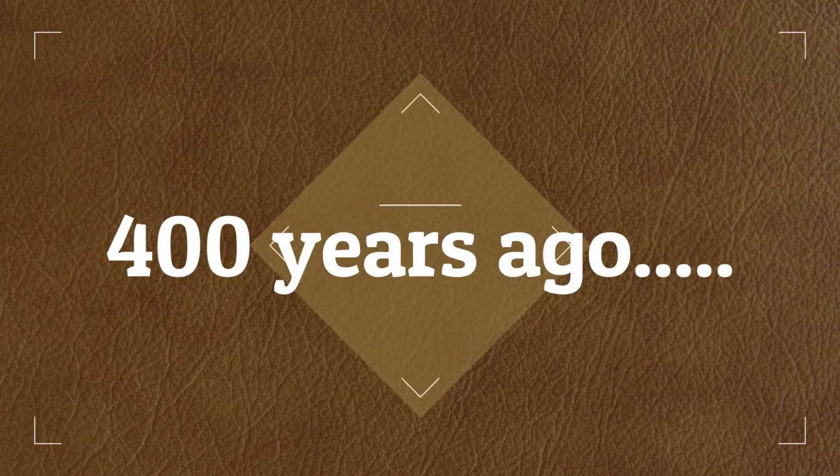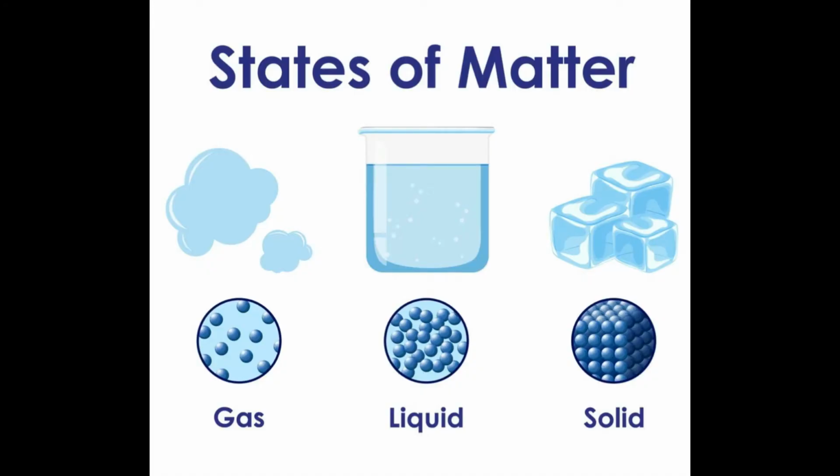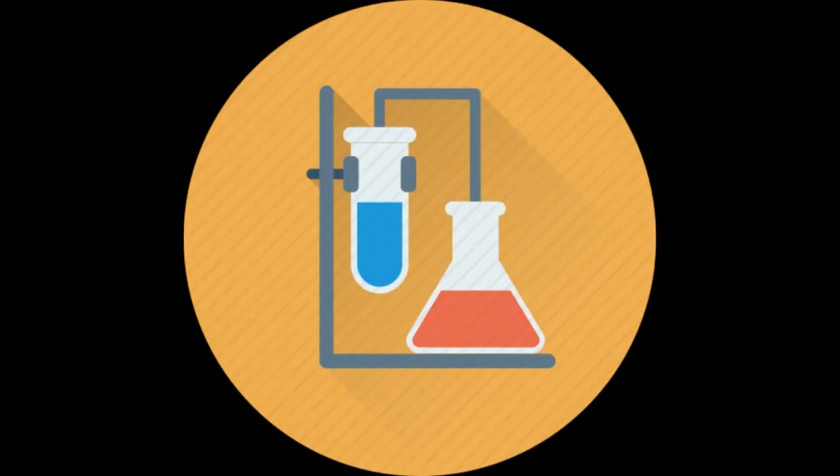No two snowflakes are ever exactly the same, but they all have six-fold symmetry. 400 years ago, the German astronomer Johannes Kepler wrote a small book named The Six-Cornered Snowflake. In it, he argued that snowflakes must be made by packing tiny identical units together. This was long before the theory that matter is made of atoms had become generally accepted. Kepler performed no experiments. He just thought very hard about various bits and pieces of common knowledge. His main evidence was the six-fold symmetry of snowflakes, which is a natural consequence of regular packing.